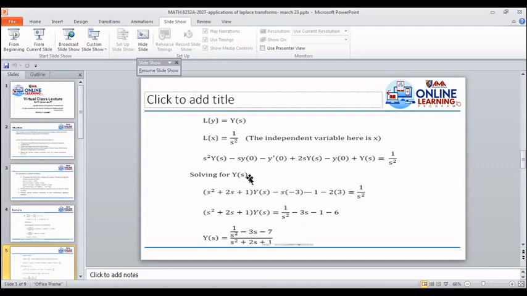So, solving for Y(s), if you're going to look at our equation, Y(s) is common to this equation sa dalawa, tatlo. So what we're going to do, since that is a common factor, we're going to factor that one. So Y(s), okay, s squared Y, ito na siya, okay. So factorin natin yung Y(s), okay. So we have s squared, 2s for this one, natira yung Y(s), and then Y(s) that is 1, okay. So this is now the common factor, this is Y(s). Minus s, okay? So, saan po galing yung negative 3?